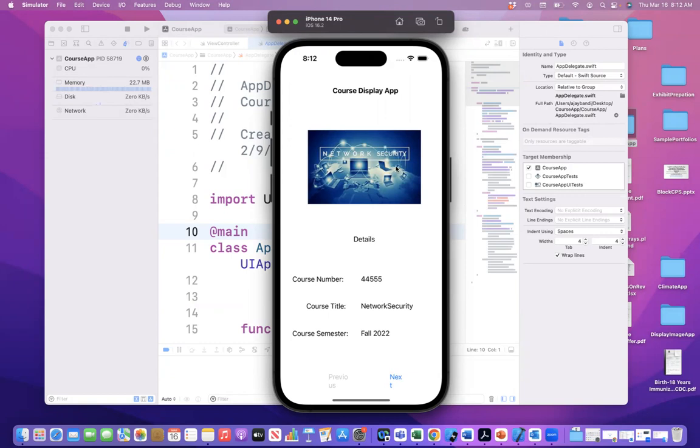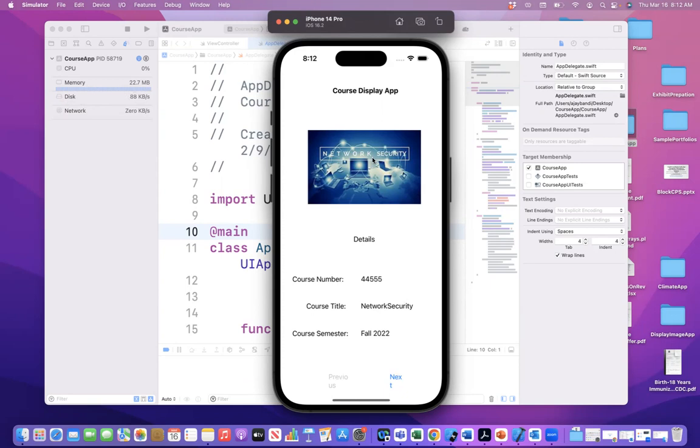Okay, image view. So you have to give a connection, which is an outlet or action. Outlet, okay. And do you want to create any connection for this one? No. For this one? Okay, what about for these? Not required. For these three, I mean course number, course title, course semester, it's not required for the labels themselves. However, the values of these are required, so you need to create outlets for these three. And what about these buttons? You need to create actions. So this is the basic thing.